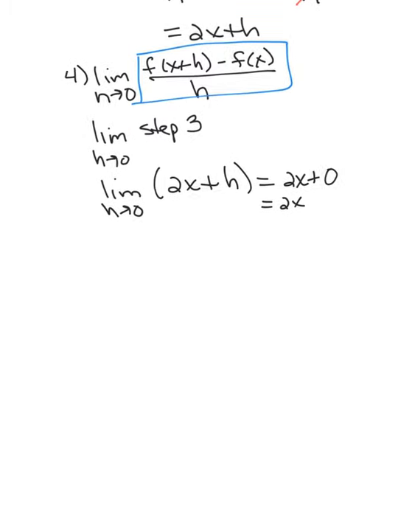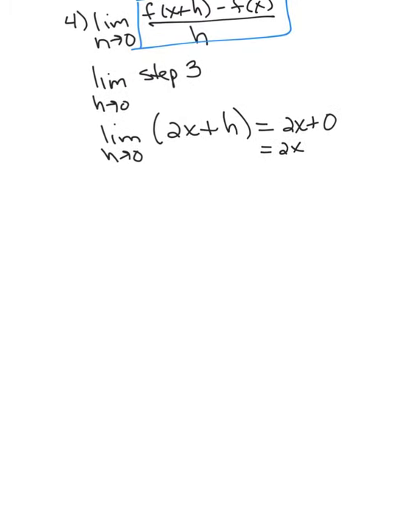So what's going on here is that we found the derivative. Our derivative is that answer. When we name derivatives, we take the letter from the name of our original function, which was f, we put an apostrophe after it, and we call it f prime of x, and that equals 2x.